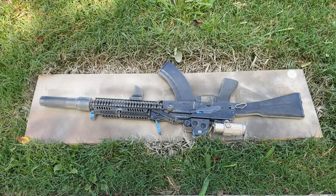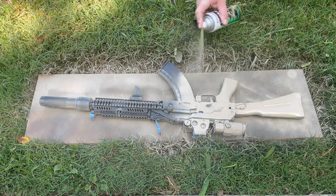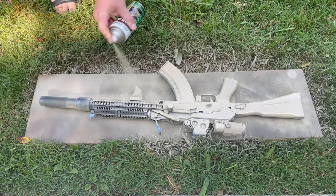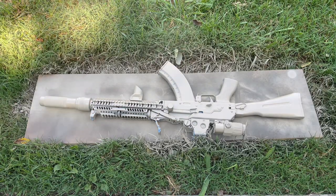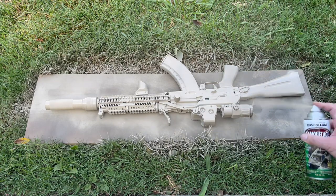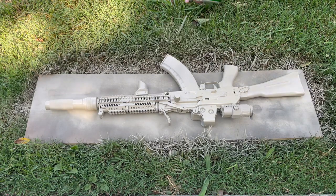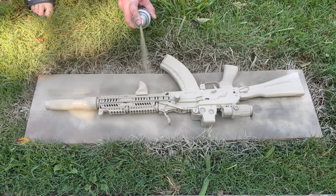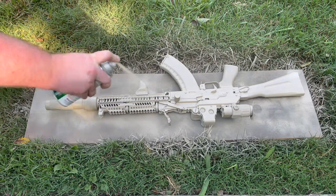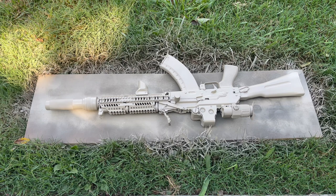Alright, now that I've got the gun flipped over, I'm going to continue with the base coat of khaki, and then we'll move on to patterning. Alright, now we'll just give this some time to dry and we'll move on to patterning.